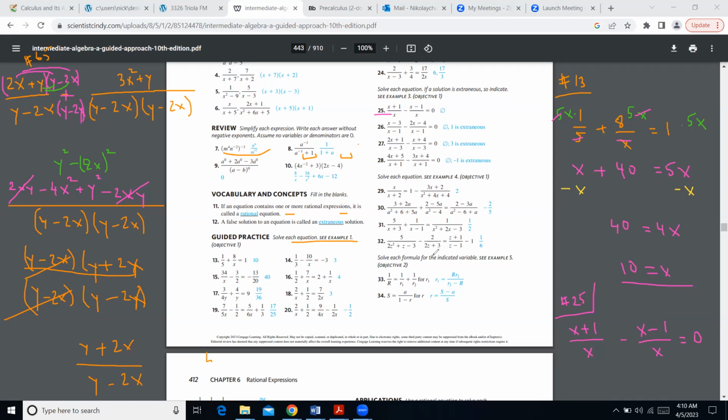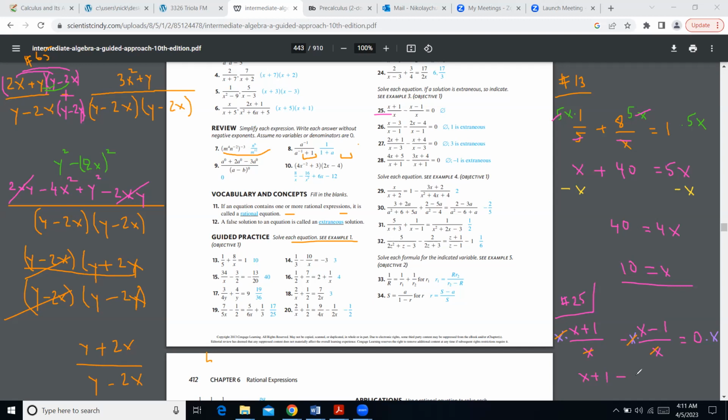So let me try to do the same thing to make x disappear. So I'm going to multiply by x my left side, each piece I distribute over, and also multiply by x the other side. And this way we no longer have any denominators, because the point of multiplying by x is to make sure that you don't have denominators. They cancel. So what's left? Looks like x plus 1 is left.